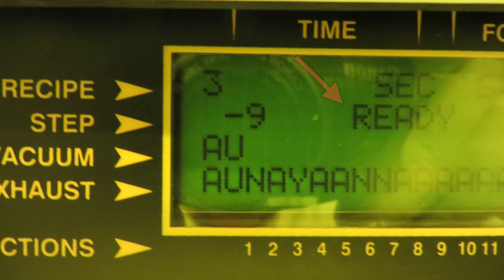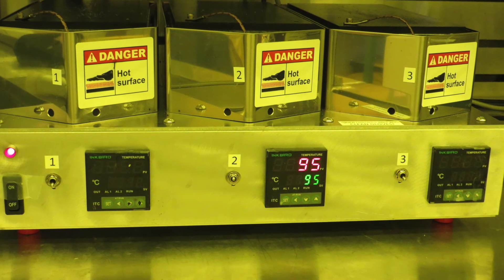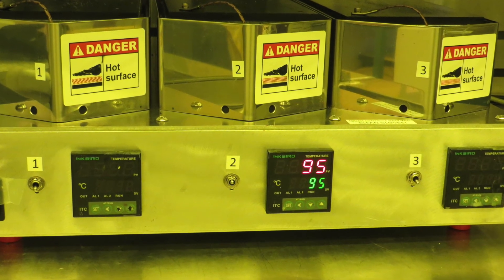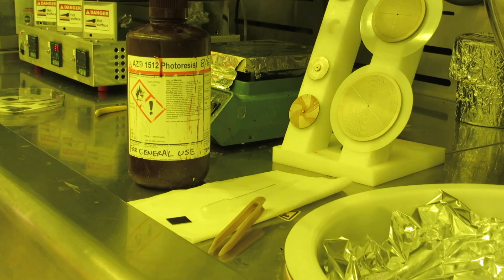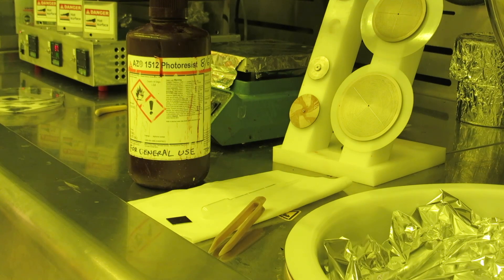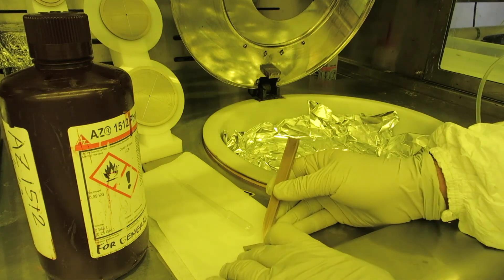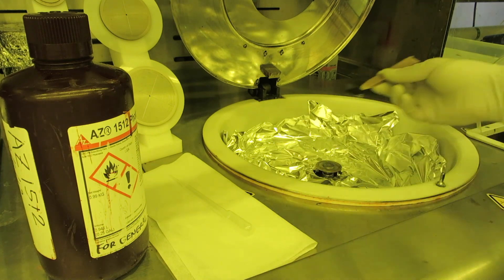The hot plate showing 95 degrees now, nice and stable, so now we're ready to start spinning. You should have everything you'll need together here: your tweezers, your wafer or chip, the photoresist, and some wipers. Use your tweezers to pick up your wafer or chip and set it on the chuck.